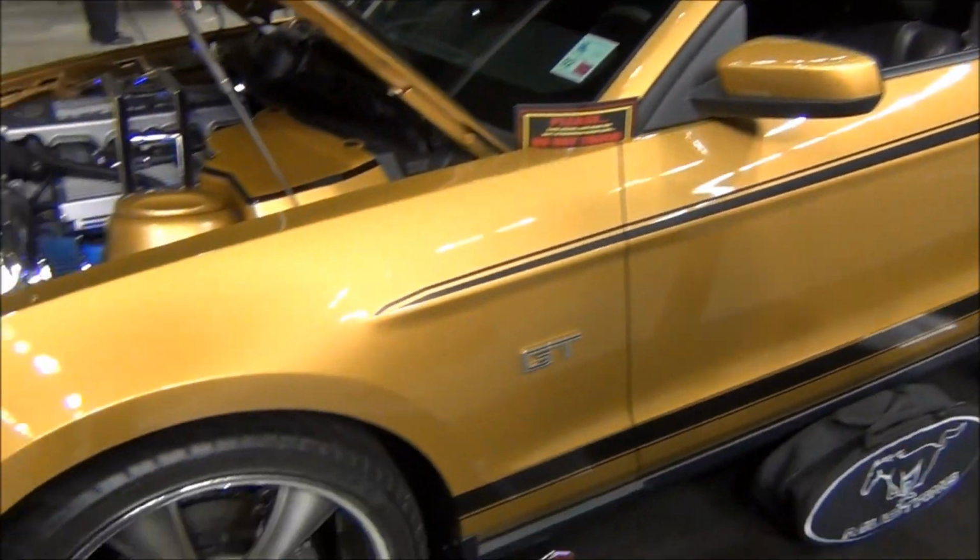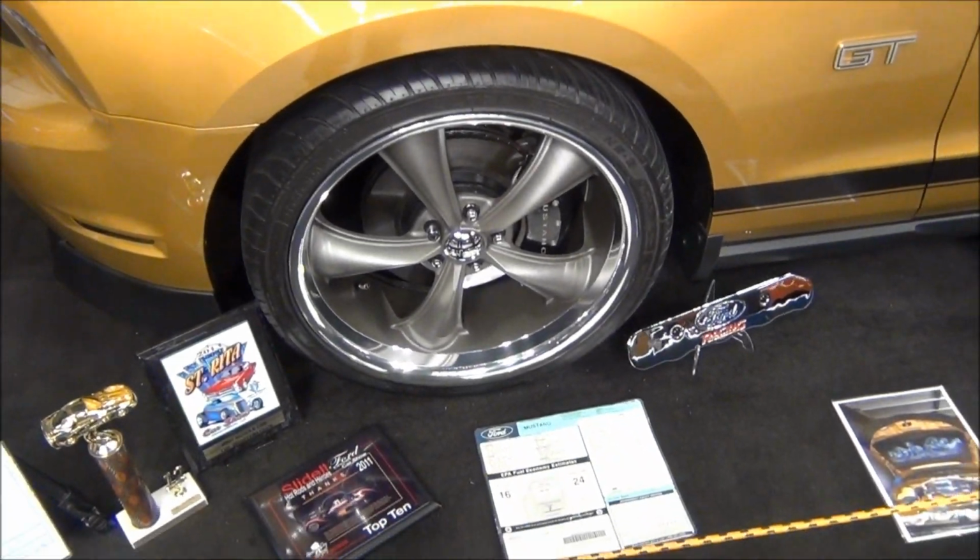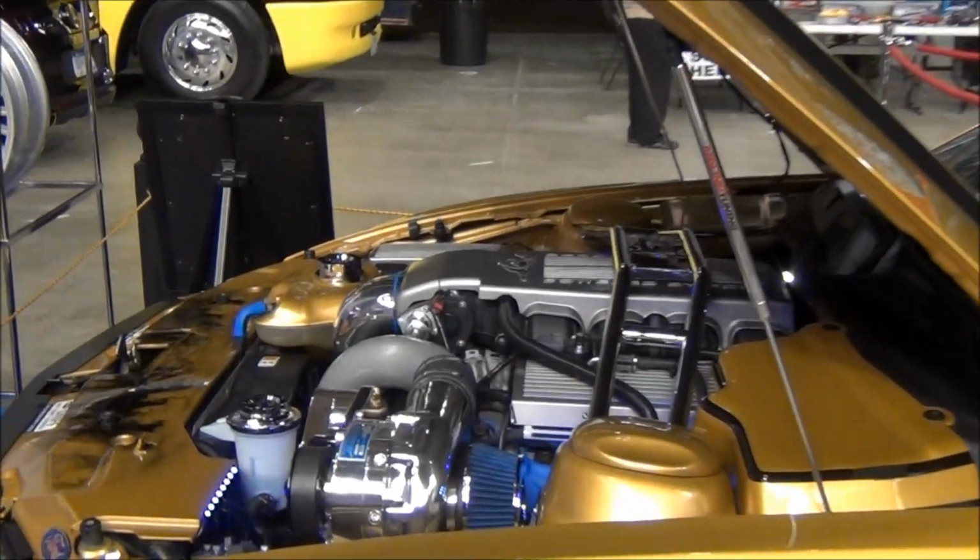My name's Mark. It's a nice 2010 Mustang. It's got the original color. It's sunset gold. Done some modifications. Got a PC 214 Pro Charger. Got some pipes, headers with some Brent Speed Detroit Rocker cams, 20-inch wheels from Boss Motorsports. Just trying to rock it out and make it one of a kind.